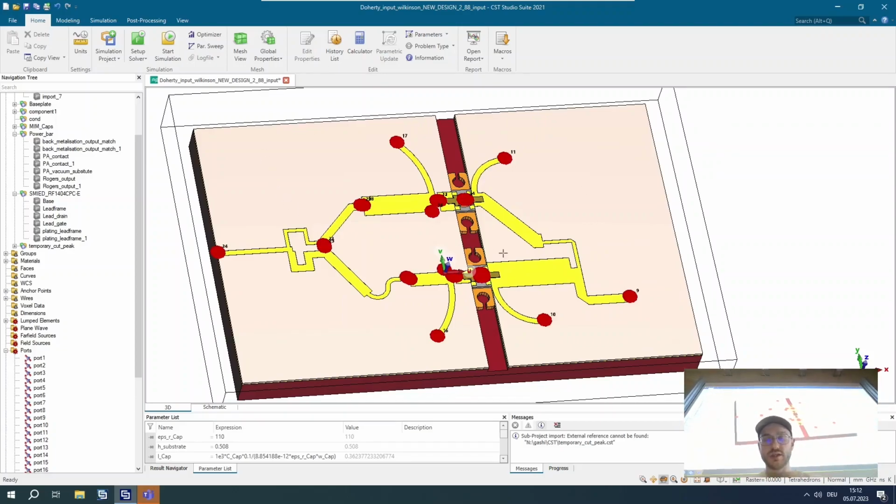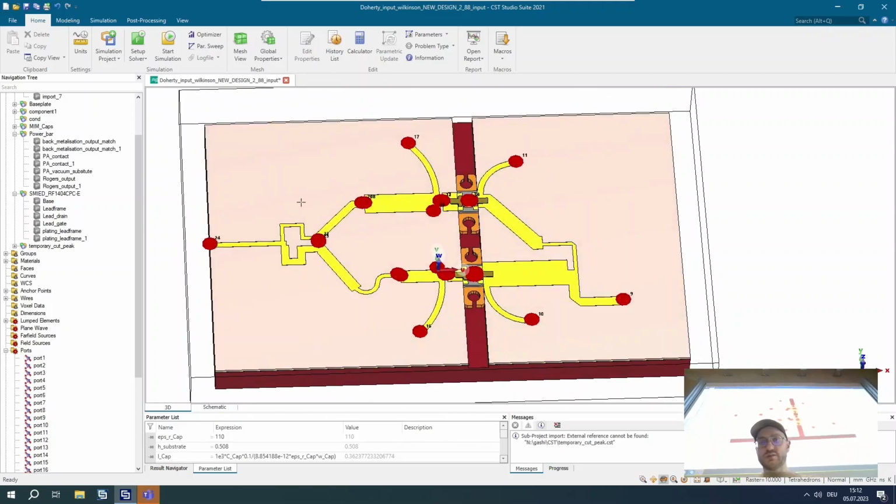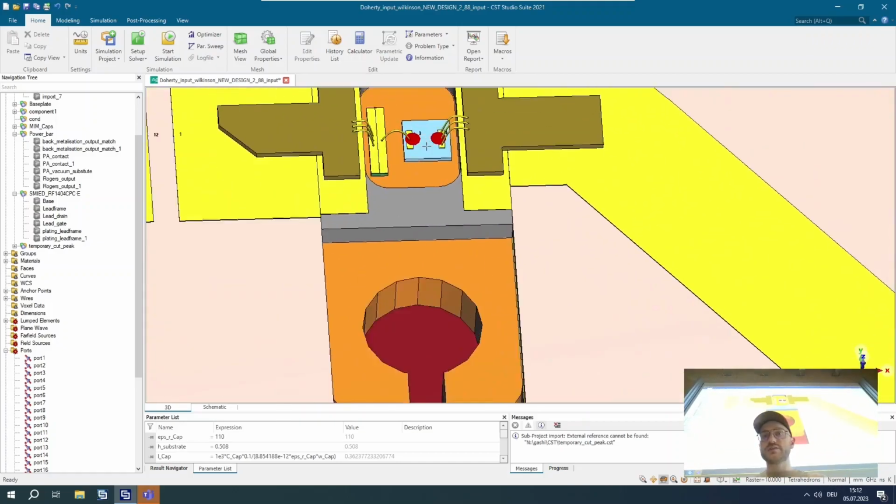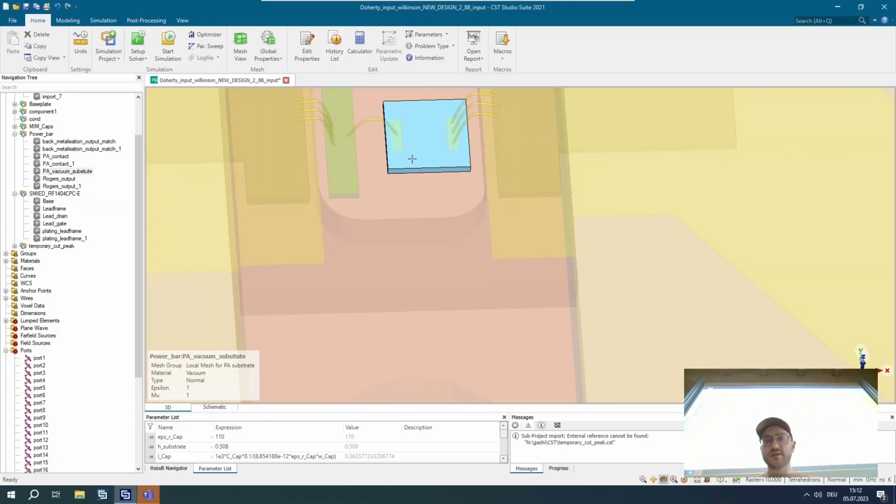And all this packaging can not only be simulated EM-wise, so you simulate mainly the S parameters of the device and generate S parameter files from this. You can also define a thermal source and a thermal sink. And you can even run a thermal simulation to see where the spread of the heat is going. How you do that is that you define this device not only as a vacuum, as I define it here, but as a heat source. And you define the respective parameters from one measurement.